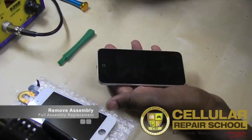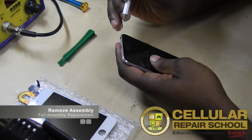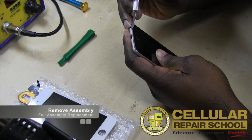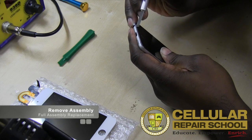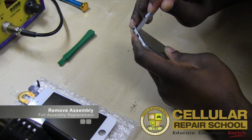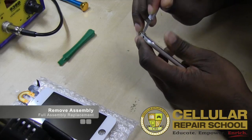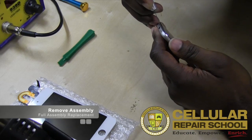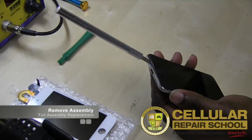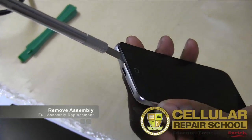So what we're going to do now is I'm going to take my flat blade and I'm going to go right in at the bottom, right here. And again, I'm going to be very careful. I'm going to get right in that corner. I'm going to actually push down on the glass a little bit just to be sure I'm not damaging the casing. And then I'm going to start to work that glass out. So I got a little bit of separation. Zoom in so you guys can see this really good. Got a little bit of separation right there.